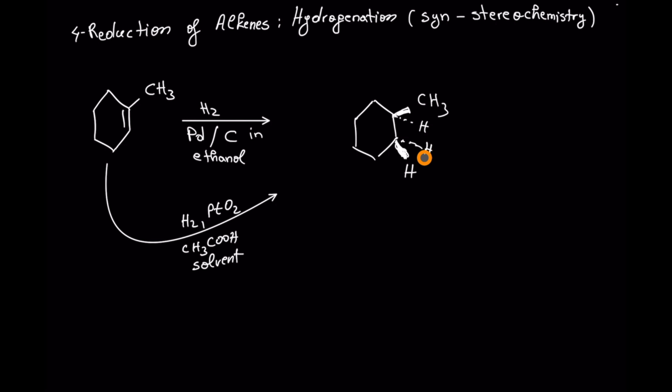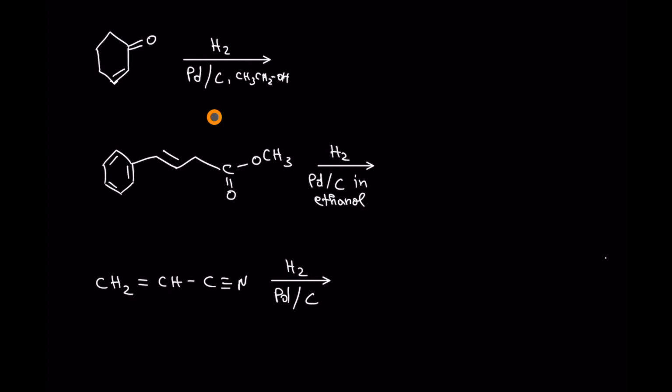Something to mention here is that alkenes are much more reactive than most other unsaturated functional groups toward catalytic hydrogenation, and the reaction is therefore quite selective. If we do hydrogenation of this ketone here, we are going to preserve the carbonyl group, and we are going to have only the reduction of this double bond here. The same happens to this benzyl ring and also the ester. The benzyl ring is not going to be reduced by the hydrogen, is not going to be hydrogenated.